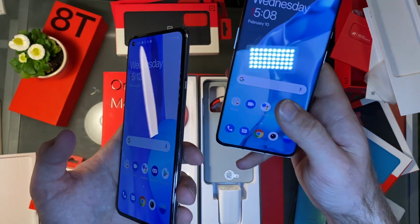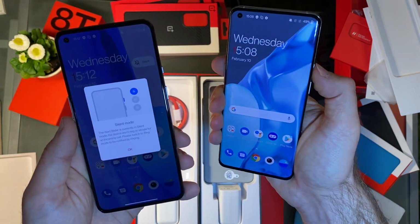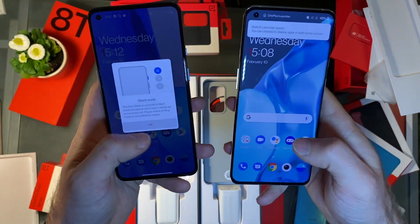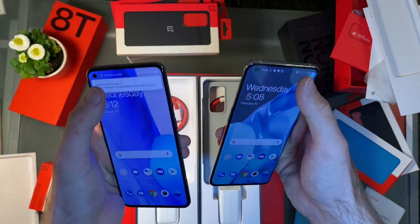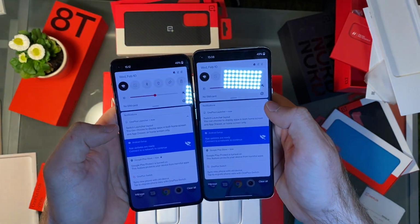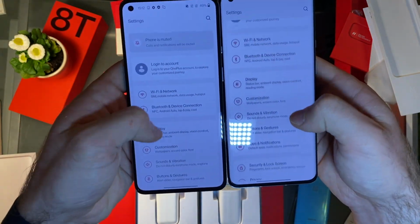And the Pro is actually not faster or not in any way better than the non-Pro because both have the same hardware built in. So both have the Snapdragon 888, the latest and fastest Snapdragon processor with both the same RAM in this case. Both have the 12 gigs.